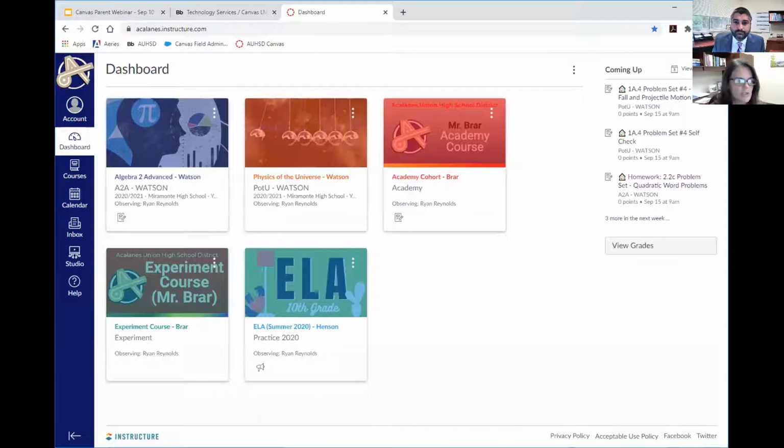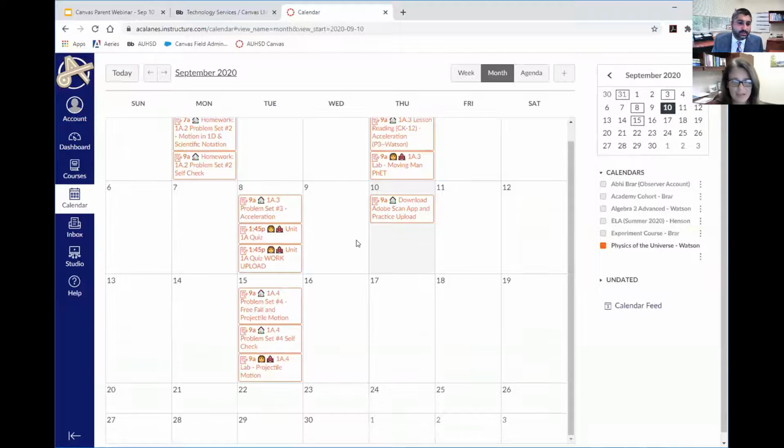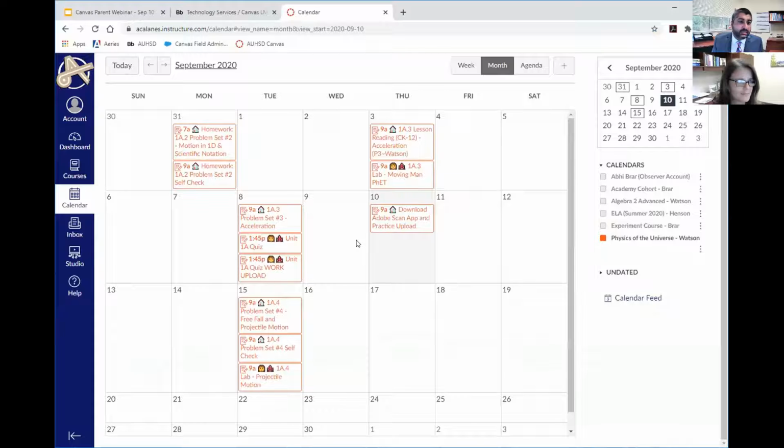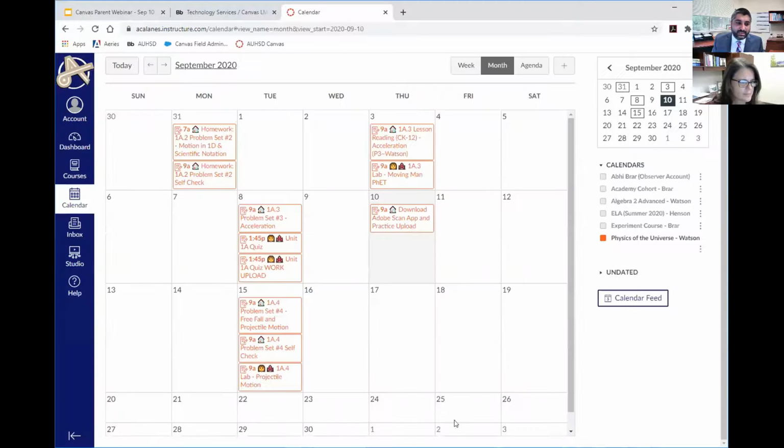Okay, so just going backwards to the calendar, is there a print view of the calendar? We see the month, we see the week. Is there a print option for the view? I don't see it myself, but wasn't sure if you knew of it. There isn't any. You are able to subscribe to the calendar feed. You can copy that link, and you can use that to subscribe and put it in your Google Calendar, iCal, or Outlook. And all of those places have the option to print. Canvas natively does not have a print option for calendar itself.